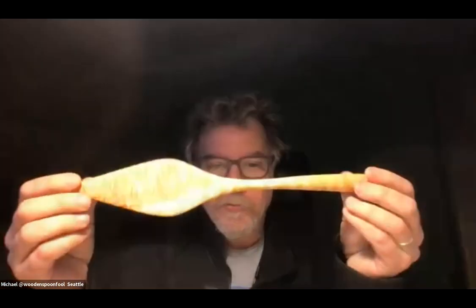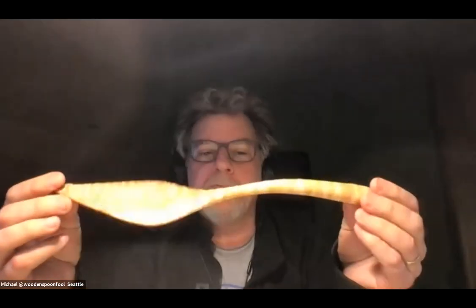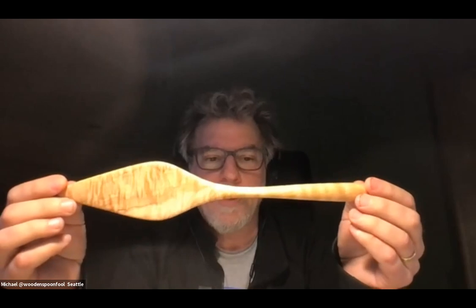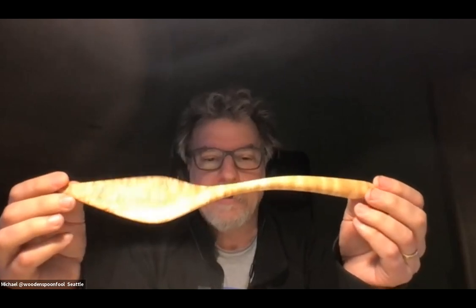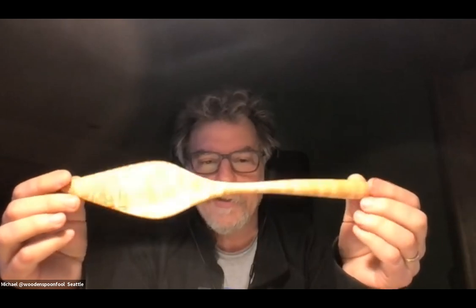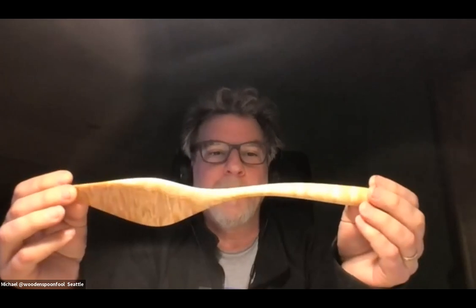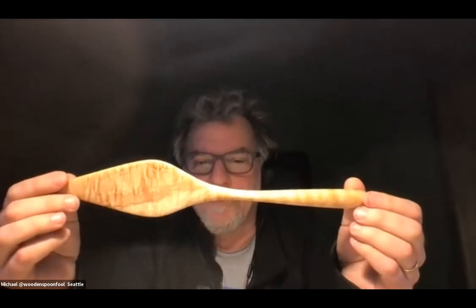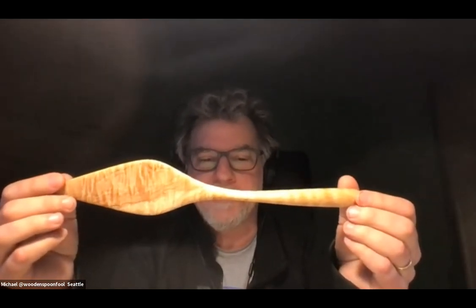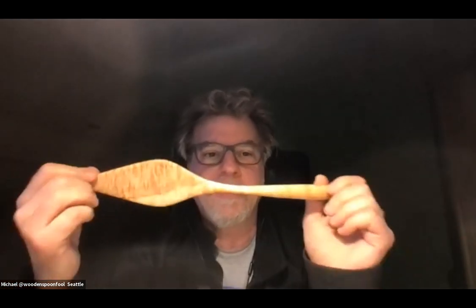So I think I showed these off probably a week ago on a Friday night carve or something like that. They weren't finished at that point, but I had the shapes done, and I held them up and people all just sort of started shaking their head and said, oh yeah, that looks like a Michael spoon. You didn't follow the template. Totally a Michael spoon. But that's par for the course, way it goes out here. So anyways, really fun, happy to do it.